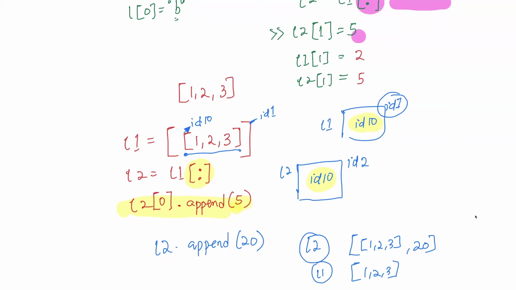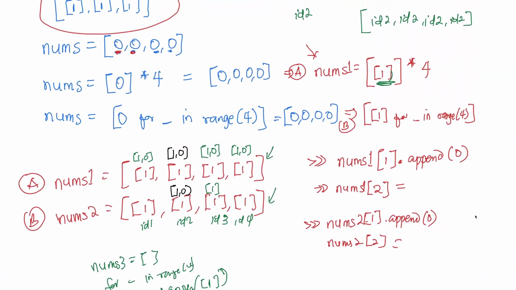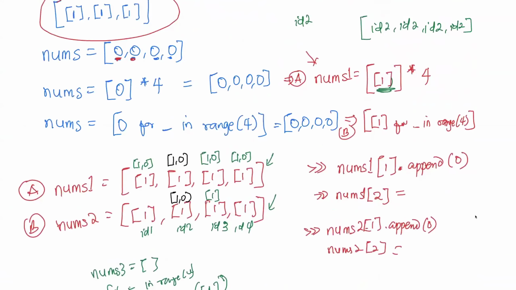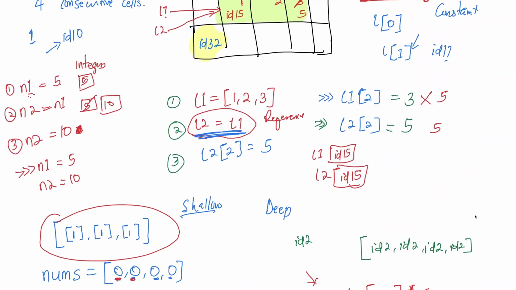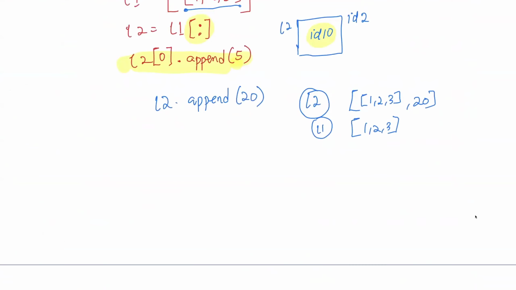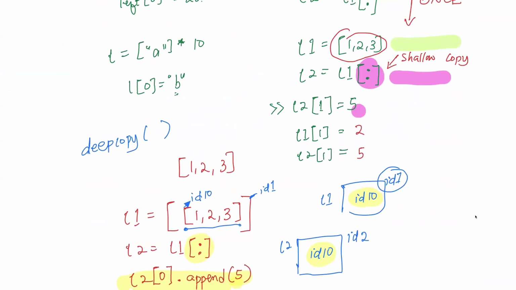Great. Now, somebody will be like, well, what if I want to make everything inside different? We want to make everything inside different so that every change affects only that particular thing. That's what we call a deep copy. That's why I wrote here, shallow copy and deep copy, these two things. And Python has a deep copy function you can use when you create a deep copy.